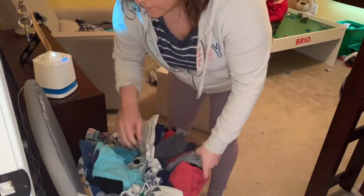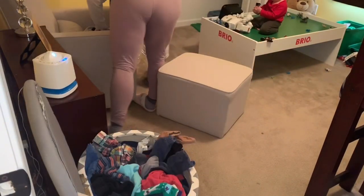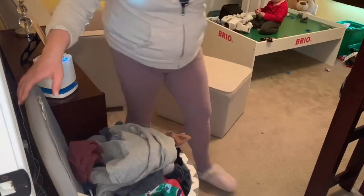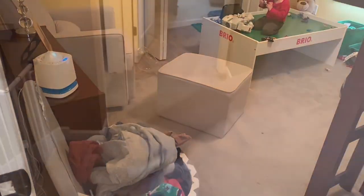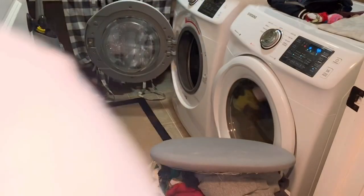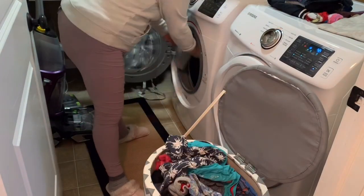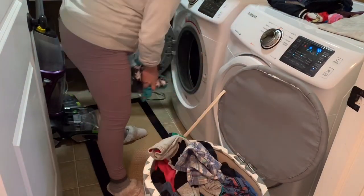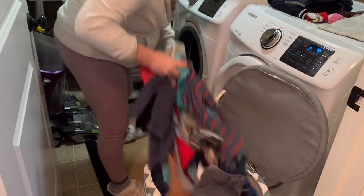On this day I had a huge load to do in my oldest son's room because I had gotten out some of his old clothes — my youngest son actually needs to move up a size in clothing. I had saved all my oldest son's old clothes and they're still in really good condition, so I just wanted to get those washed since they had been in storage and were kind of stale smelling.